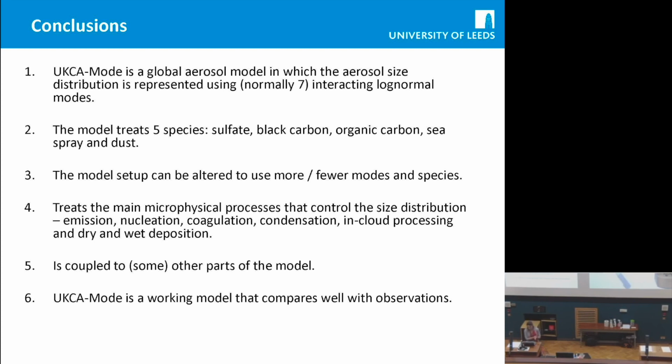So GLOMAP-mode is the aerosol model within UKCA, and it can have 7 of these log-normal modes. The standard model at the moment is generally treating these 5 species, but that is subject to increase. But you can alter the setup to include as many modes or species as you want. It treats the main microphysical processes that control what ends up in the atmosphere, how it's processed, and how it comes out again. And depending on the version you're using, it's coupled to a greater or lesser extent to other parts of the model.